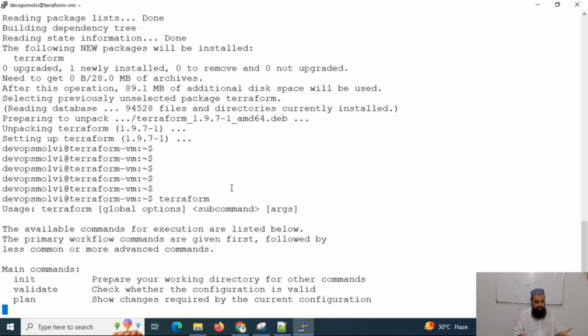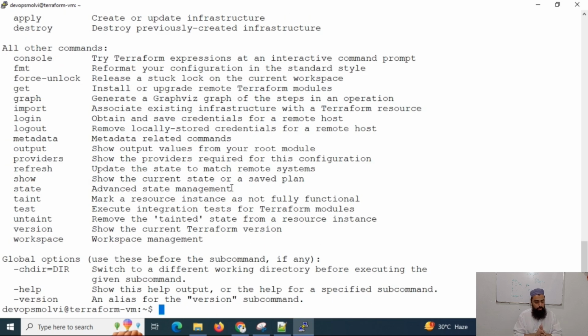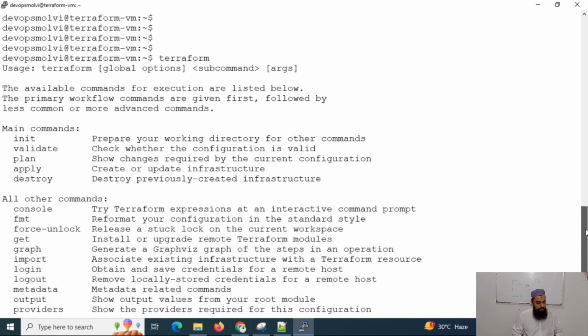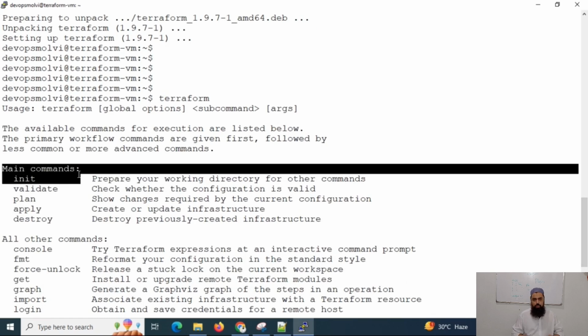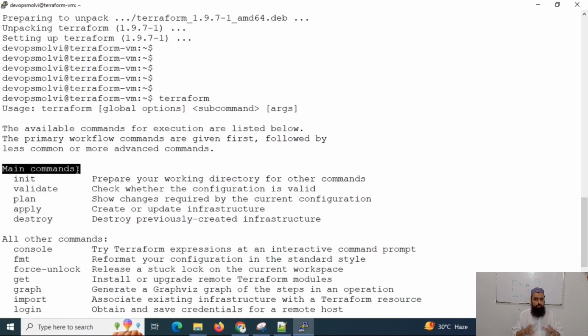Now you can see we can view all the commands, and don't worry, we will discuss every command that is here on Terraform. Most of the commands that are known as the main commands, we will definitely use, like terraform init to initialize your working directory.